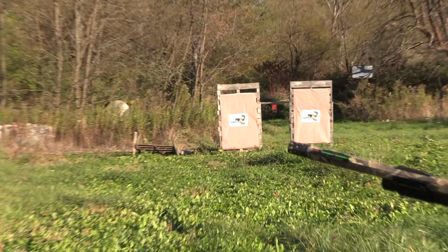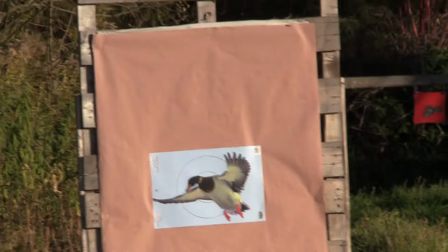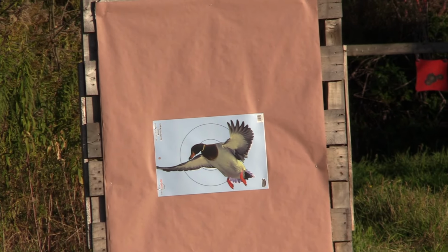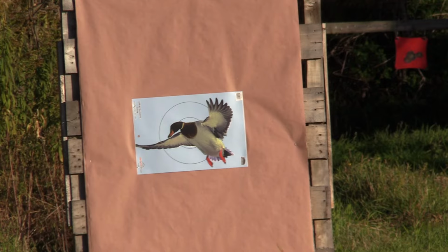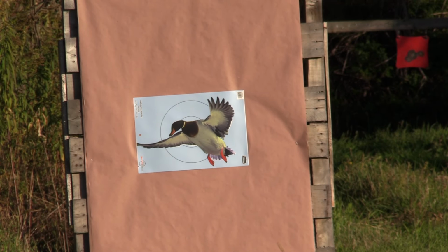And the reason why we're shooting at 30 instead of 40 is for us, 95% of our shots are 30 yards and under. So that is why we pattern at 30, because it's pretty much as far as we shoot for ducks especially. So it just makes sense to limit to that. I'll shoot the left target.